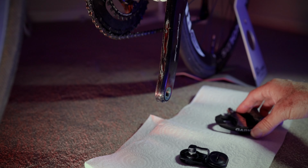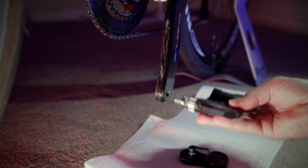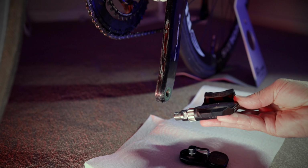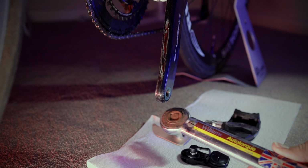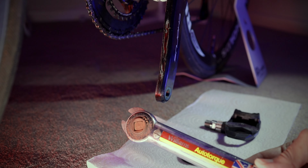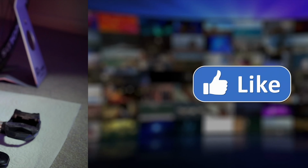Now, with these Garmin pedals, these old V2s, unlike the V3s, they need to be torqued up. The new Garmin pedals have an algorithm to compensate for variance in the torquing, but these ones need to be torqued up to 40 newton meters to perform their data correctly. And I've got a really old torque wrench here. This one belonged to my stepdad, so it has some sentimental value because he's passed now. And I've got that set to 40 newton meters there. So let's get this pedal on.